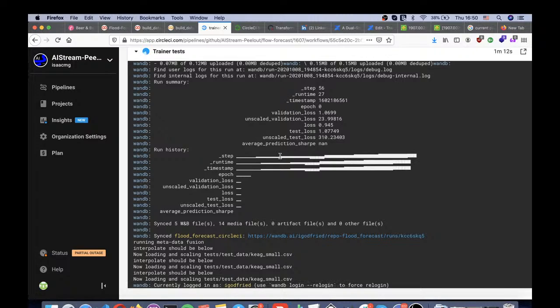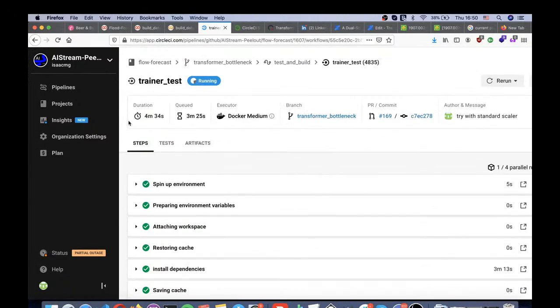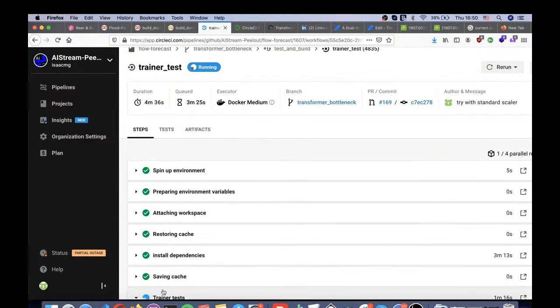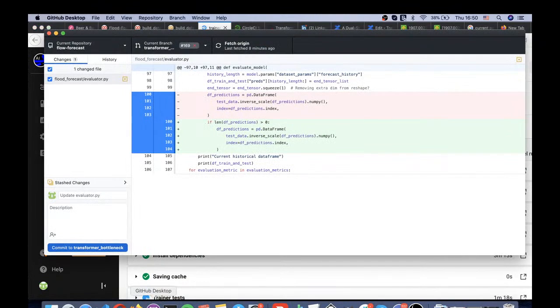I'm gonna let this run and see what happens with the other training tests. We should probably commit this anyways, so that things like robust scalar would work, and then actually change that config file back to robust scalar. But that's kind of good. We've made good progress today.